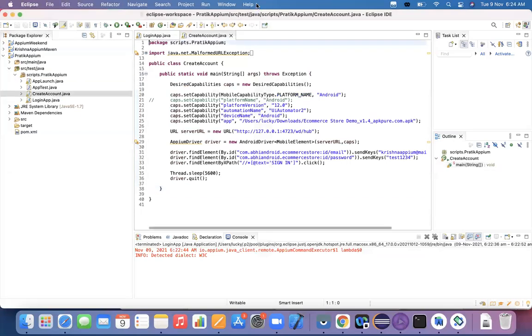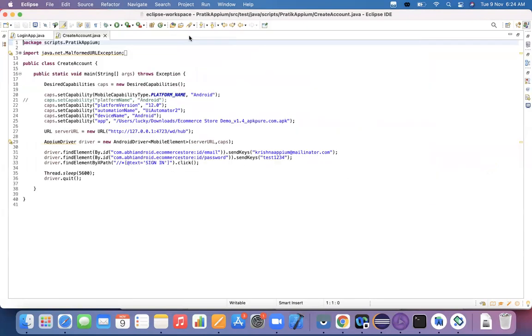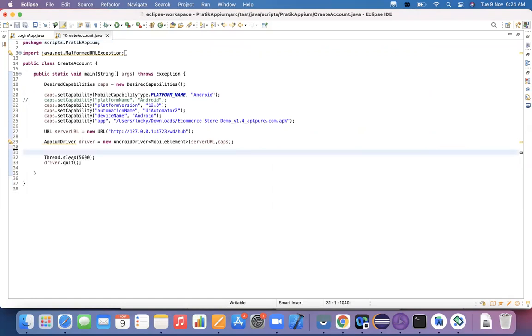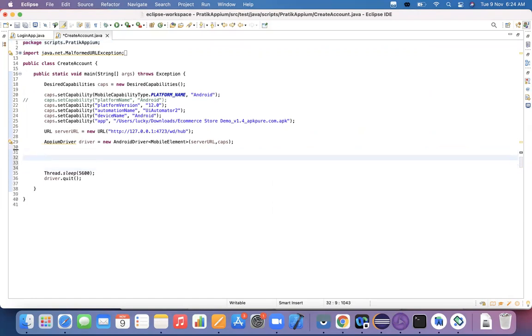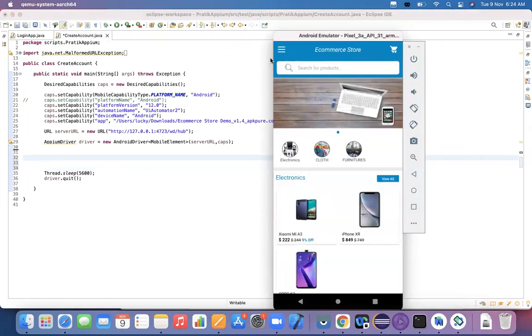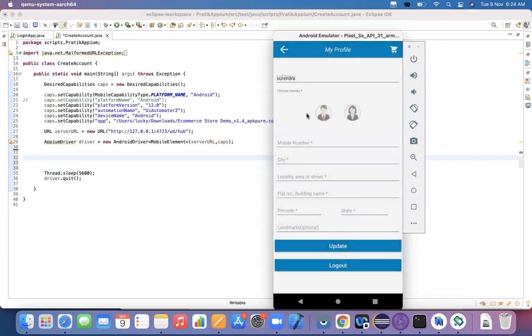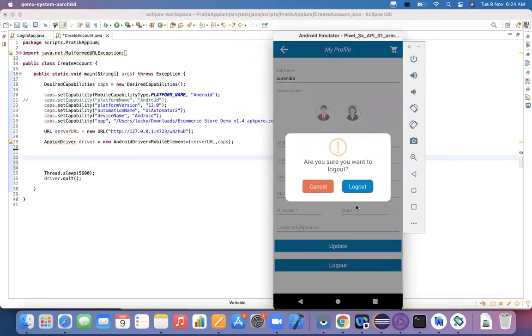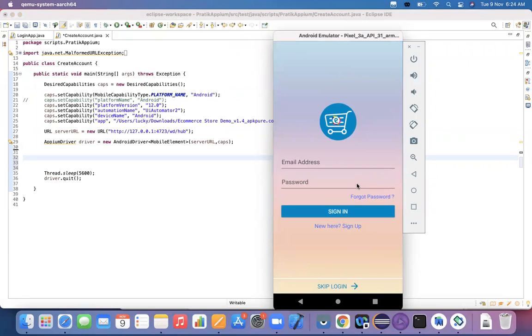And on this create account, I don't have these locators. Delete them. Upon opening the same app on the login screen, once again, go to my profile, logout. On the login screen, here, I need to click on this sign up, right?